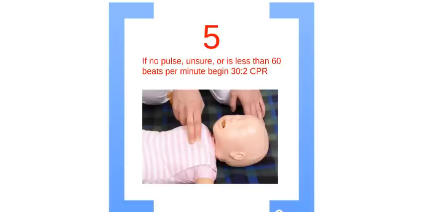The infant should be face up on a hard surface. Using 2 fingers, do compressions in the center of the infant's chest, but make sure not to injure the infant by pressing on the end of the sternum. Compression depth should be about 1.5 inches, and at least 100 per minute.